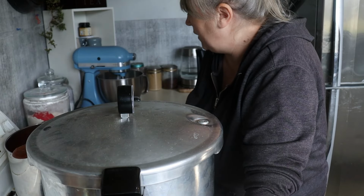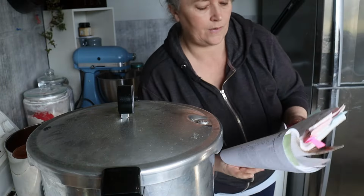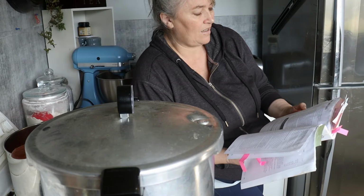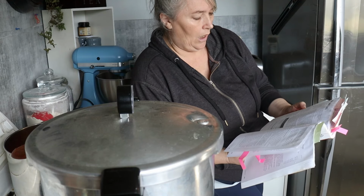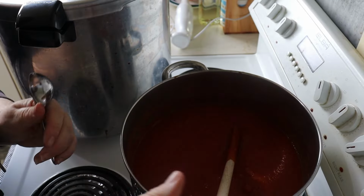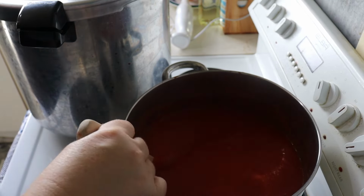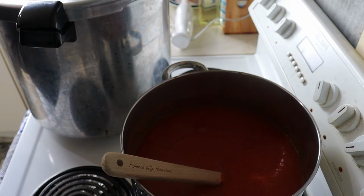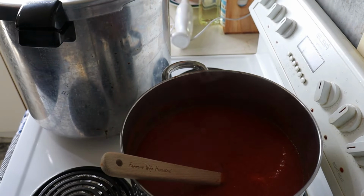So we're going to wait for this little steam vent to come up, and then we're going to start the timer. For plain tomatoes, we'll call it basic tomato sauce, 40 minutes. I'm not sure if you can see very well, the lighting's not that great.